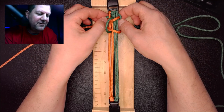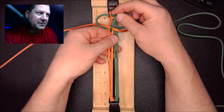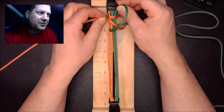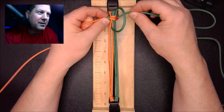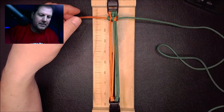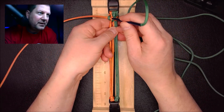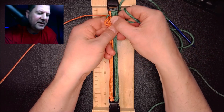I'm going to backtrack. First, go to that first knot I did. Tighten that up. Now I'm going to take this middle cord right here, which has my green, pull on that. I'll hold that tight a little bit. Now I take the left orange cord, pull that tight, hold it in place. I'll take the green cord, pull on that. I'm going to try to rearrange these, make sure these are not overlapping. Now we have a small little bit to work with. I'm going to loosen this up right here. I have to retighten anything I will.